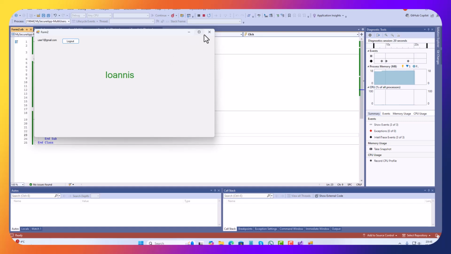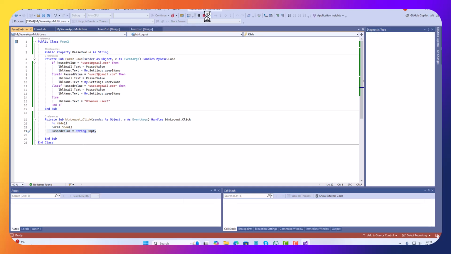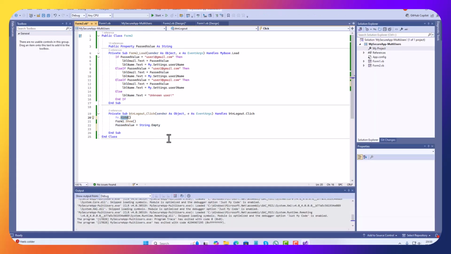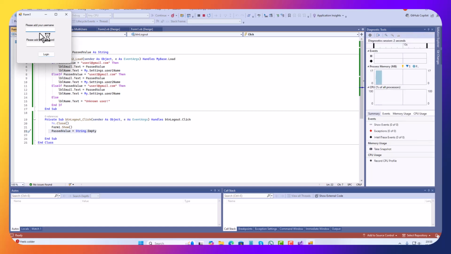Okay, still the same. Let's stop this project. Let's change that from Me.Hide to Me.Close. So we still clear the passed values, but we don't have to. I think we're now closing the application.